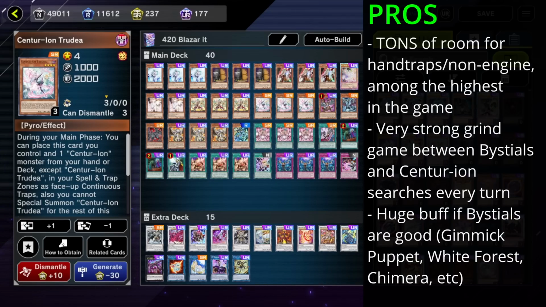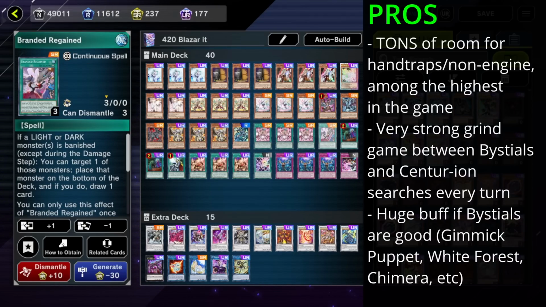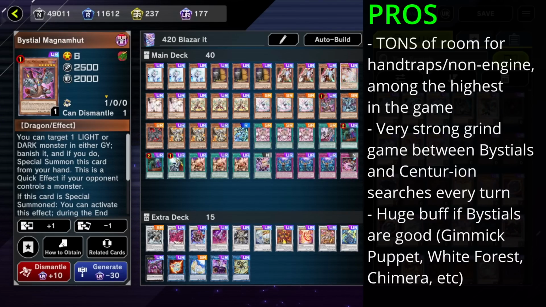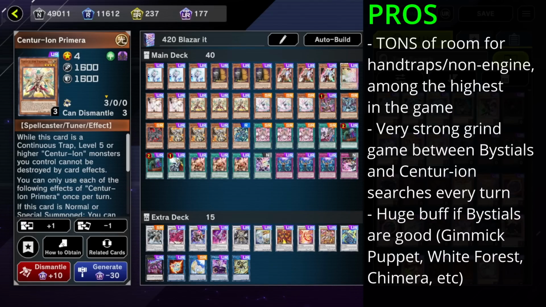And then on top of that, you have the grind game of the Centurions plus the grind game of the Bestials, where Branded Regain is one of the strongest grind cards in the entire game, getting a +2 every turn from the draw and from the summon, and then summoning back a Magnum, which gets you another search. So yeah, you're getting +3, +4, 5 plus cards every turn. If you can slow down the game to a slower pace, you're definitely going to be at the advantage there. And then Bestials.